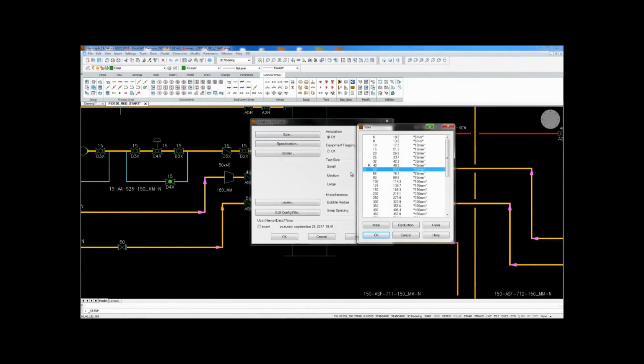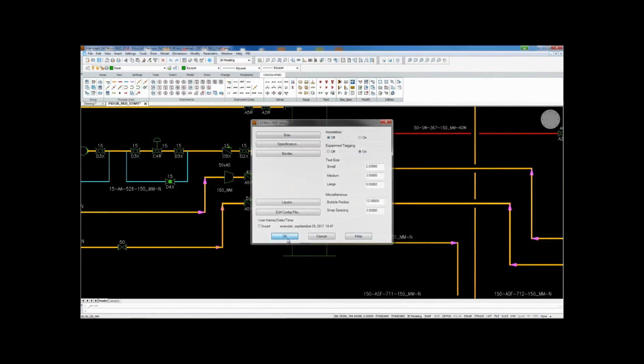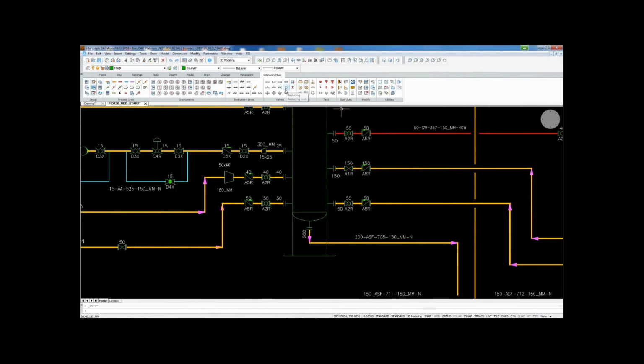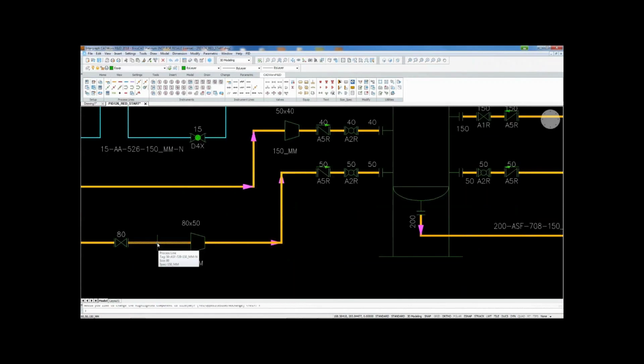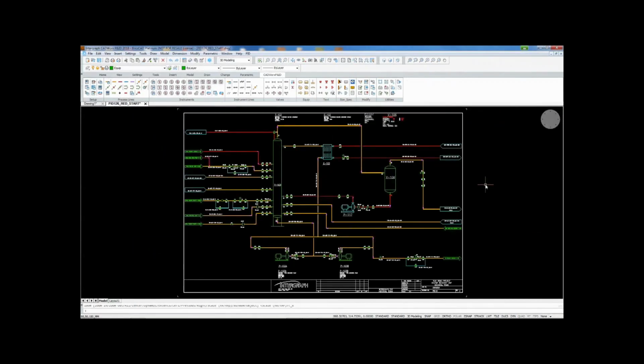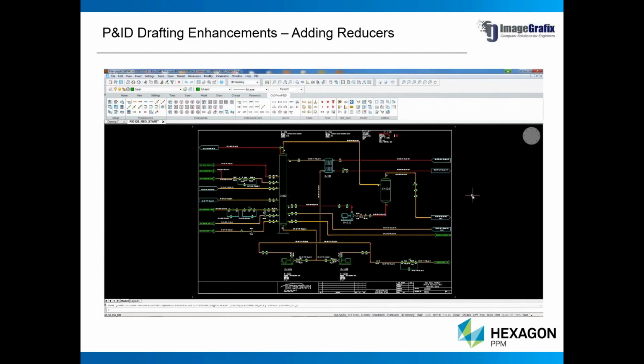Now going for changing the size. Okay, main as 80 and reducing as 60 for this, for instance, and going for inserting a reducer, right? So now it is 80 by 50. Now you see the value on the left hand side, which was 50 earlier because the process line size was 50, now because of the reducer size, your process line and also the other related components get updated here. Okay, so this facility is now available for us to use.